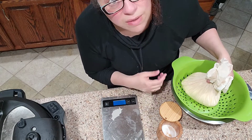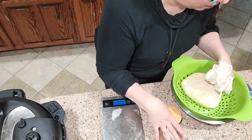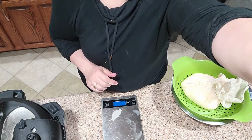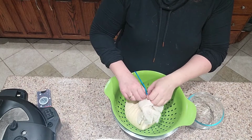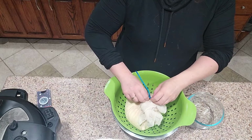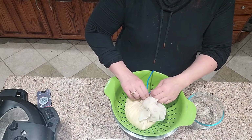Just to let the salt mellow it. And to stop the curdling? No, the culturing. Culturing's done. Okay. So I let it sit for about an hour or so, but I really like the consistency that it's at right now, so I didn't want to leave it in there too long. So I'm going to take this, if I can, out.